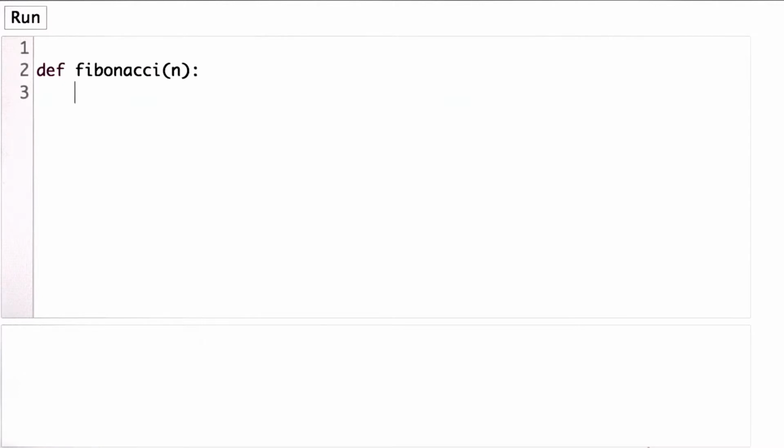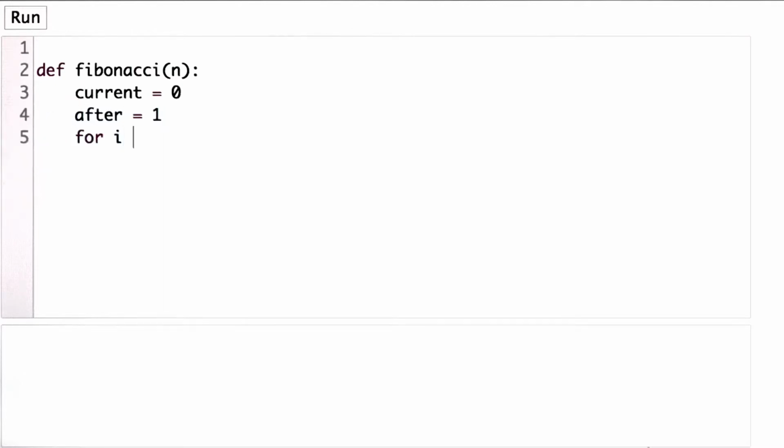So instead of keeping track of the previous two, I'm going to keep track of the current one and the imaginary one that's going to be after that. And we know that the first two Fibonacci numbers are 0 and 1. So we'll use current is 0, and the next one we'll call after is 1. So that's the one after the one that we're currently doing. And now we have a loop.